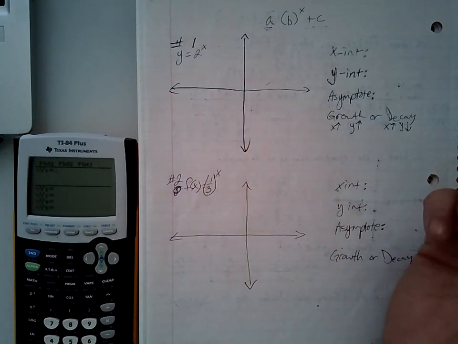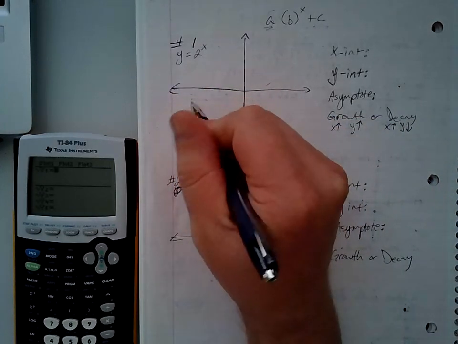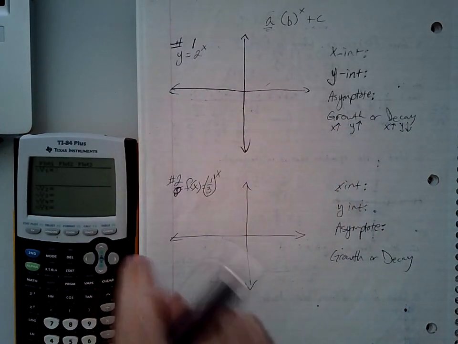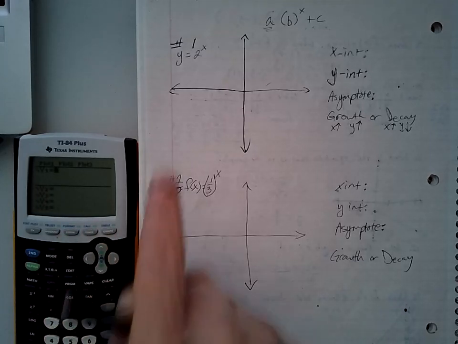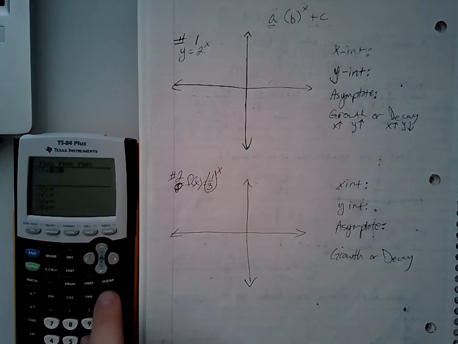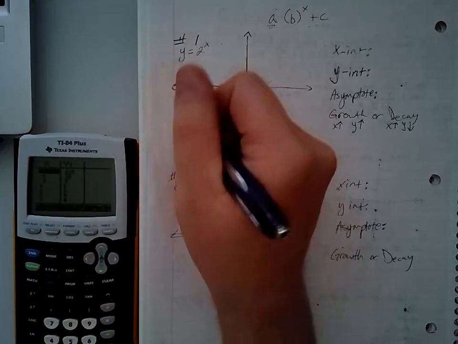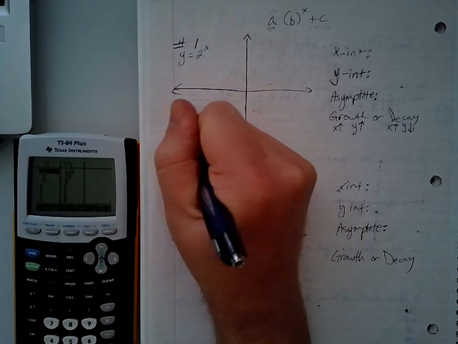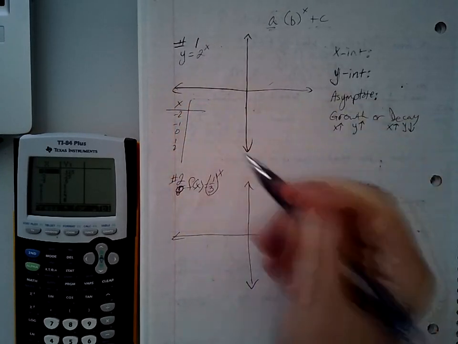All right, let's work through this one. Remember, I like to make little tables to help me out whenever I'm graphing. You don't necessarily have to do that, but you can also find that in your calculator. So for starters, I'm going to write 2 to the power of x in my calculator under y equals. And then instead of hitting graph, I'm going to go straight to a table. And remember, we like to use -2, -1, 0, 1, and 2 as our 5 x values.